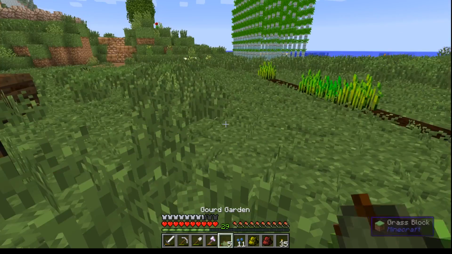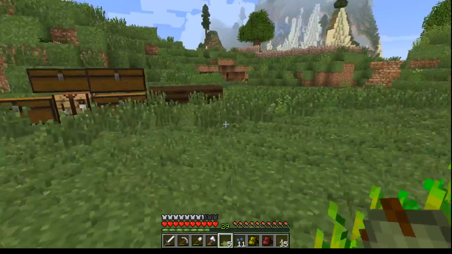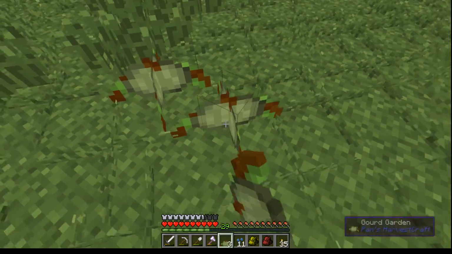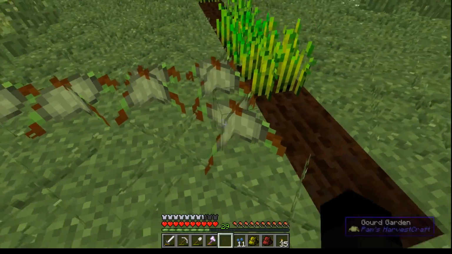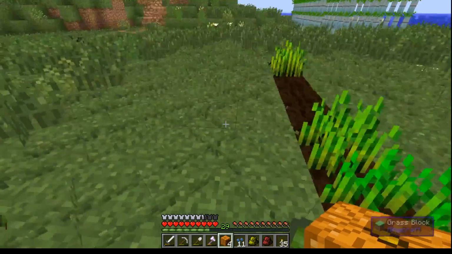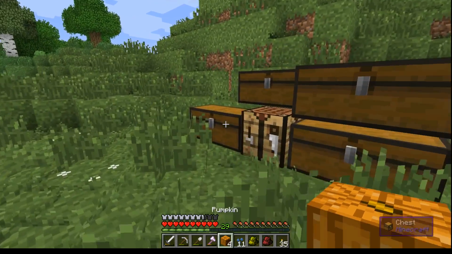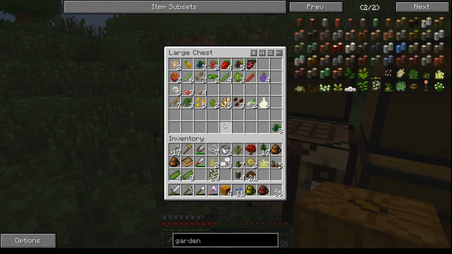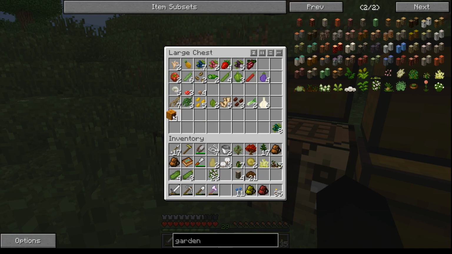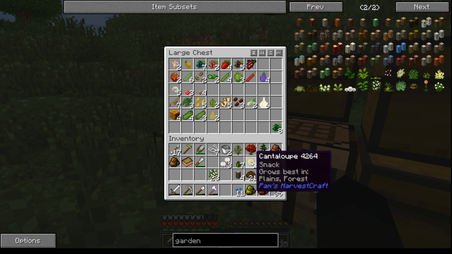Let's get the gourd garden. These were introduced because originally in Pam's Harvest Craft, these all grew naturally in the wild as plants, and as you can imagine, they were very busy. There were a lot of complaints about the sheer amount of things. What do we have? The cucumber, zucchini, winter squash, cantaloupe.